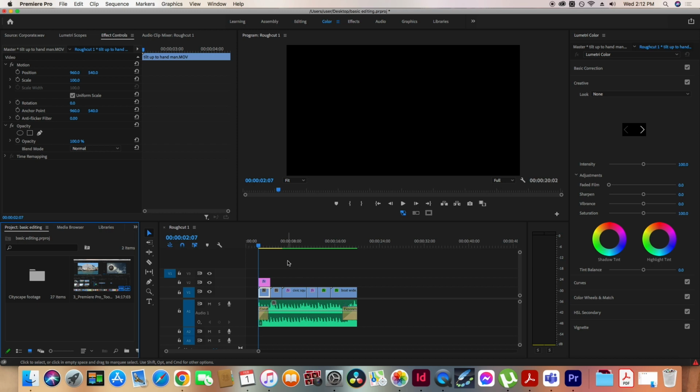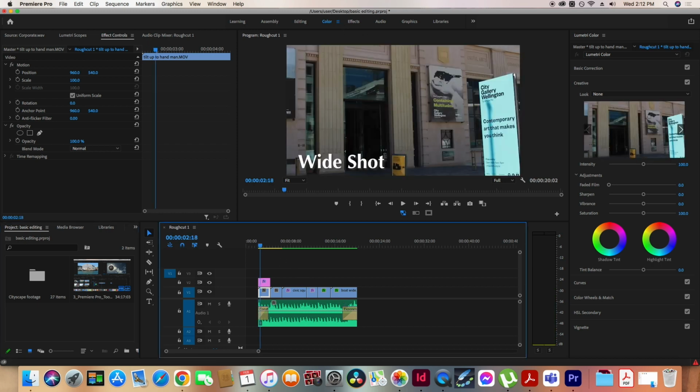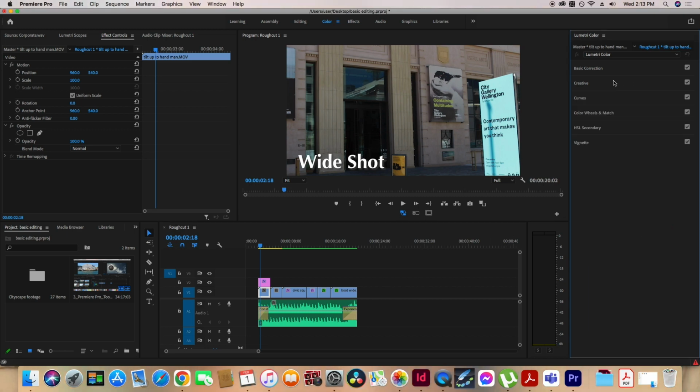When we click on the color window button, it will bring up our color controls over here. What we're doing is just looking at our shots and doing some basic color correction. We've got a bunch of different options here, and I'm going to click on basic correction.